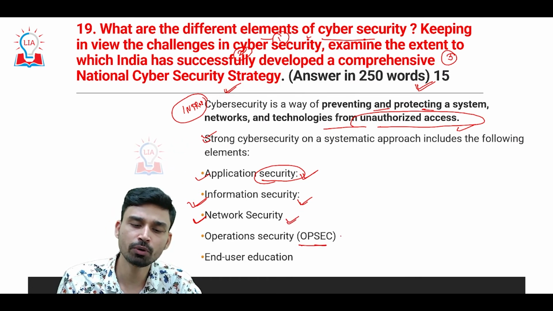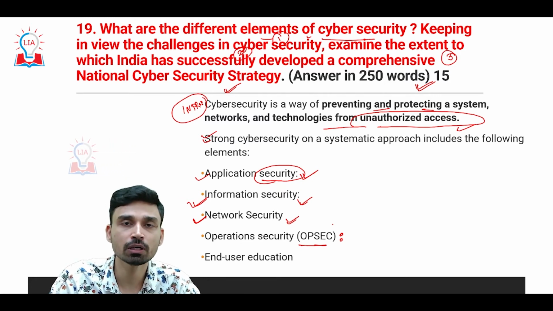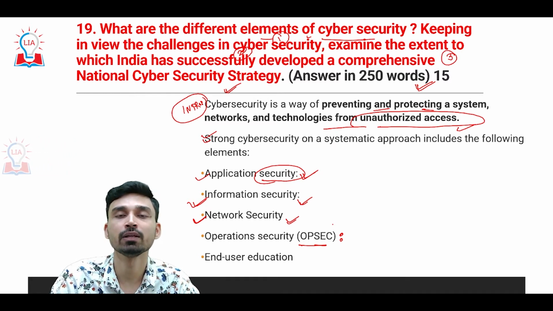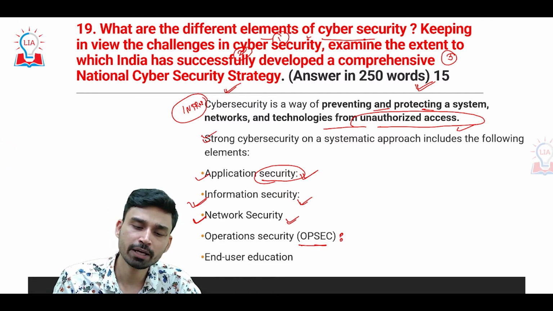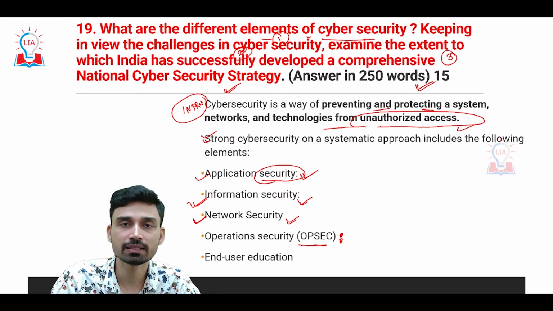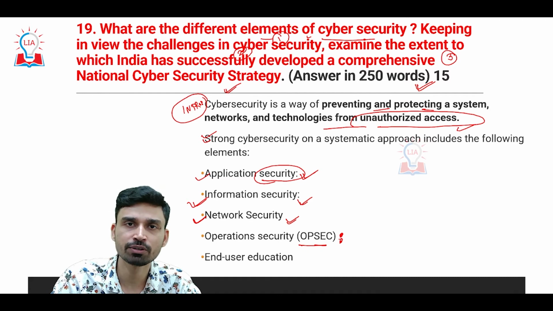Fourth is operation security. Many firms and organizations working in the area of computer networks rely on them. Today we have a lot of critical sectors such as the power sector, nuclear energy sector, and defense sector that overly rely on the computer network and its systems. That is why, by ensuring that the operations they carry out maintain secrecy, cyber hackers, cyber criminals or cyber terrorists are not able to damage this critical information infrastructure.